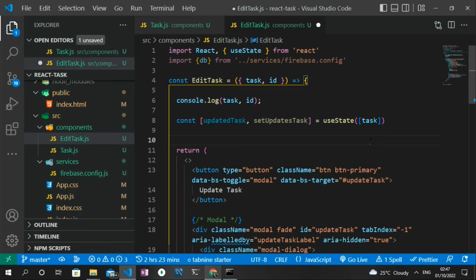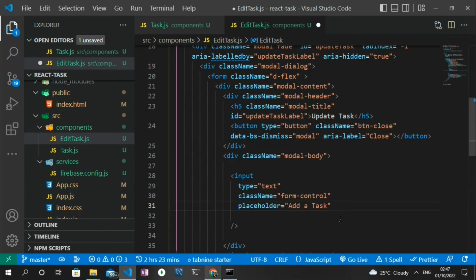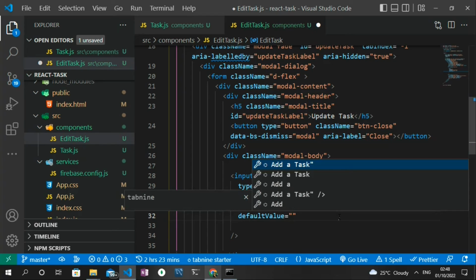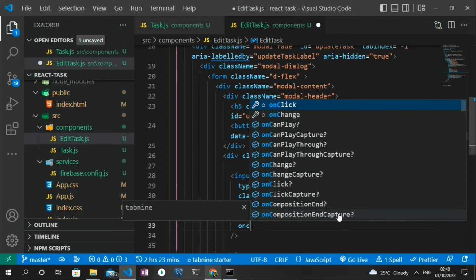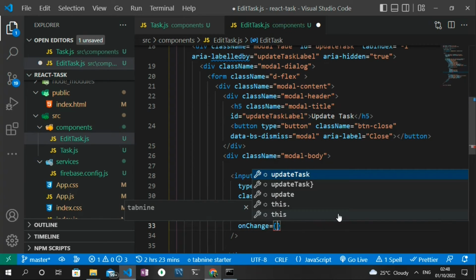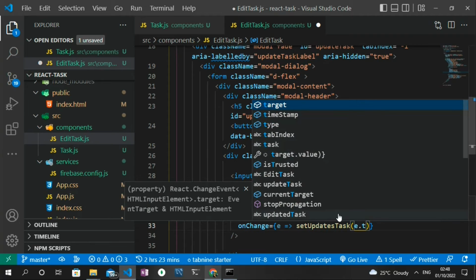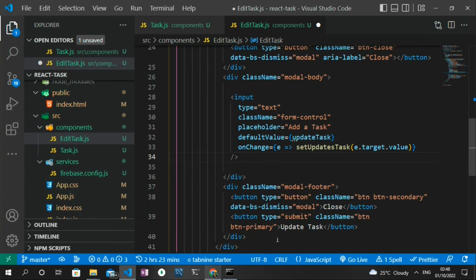So what we want to do next is quickly head to the form in the modal. In the input field, the first thing we want to configure is the default value. So the default value is going to be the updatedTags. Then next up, we need to make use of the onChange event handler. So the onChange is going to be the setUpdatedTags, which is going to take in the value of the form, event.target.value, the newly created values typed into the form field.